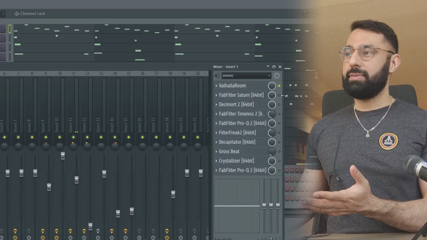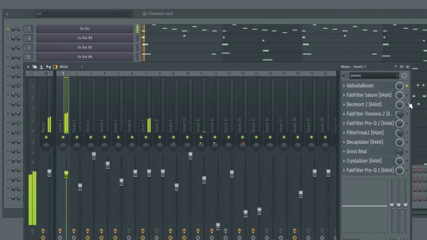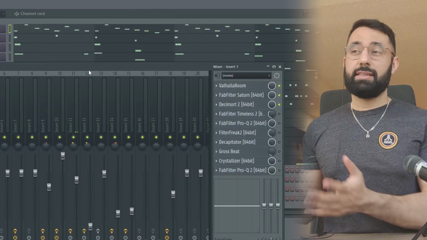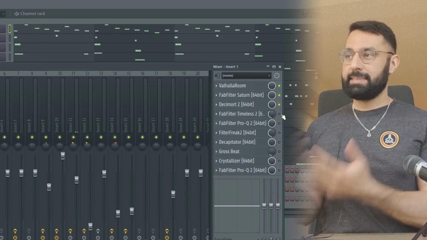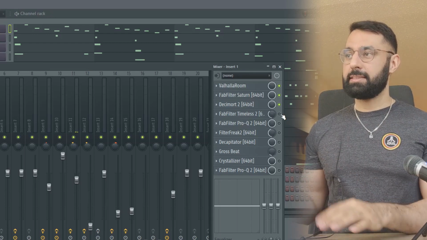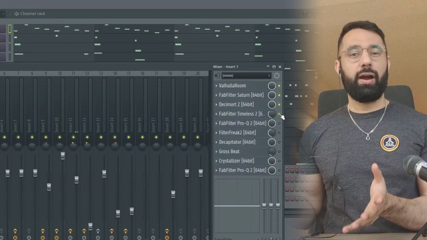Next up, I have a couple of different saturators stacked on top of each other. You guys will hear it makes a pretty big difference. Now there's a lot more color in the high end, and it also adds a nice little layer of noise to the sound. Next up, to have it take up a little bit more room in the beat, I added some delay. This just helped the sound feel a little bit wider in the mix.